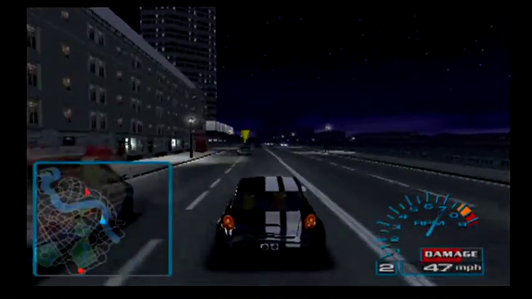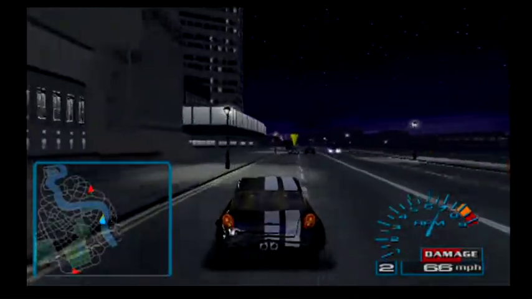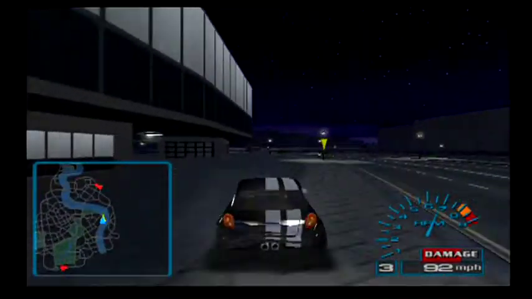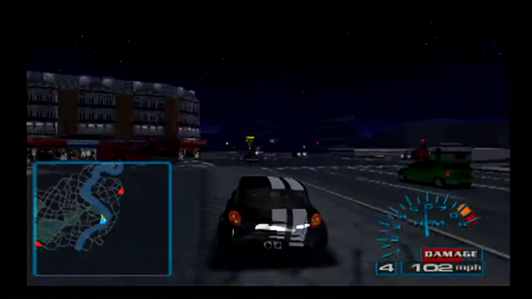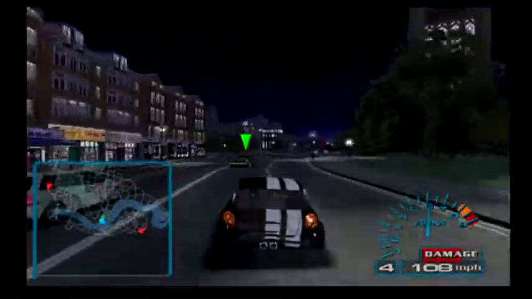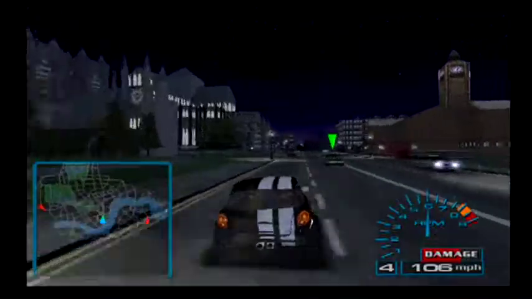This car has a ton of acceleration. This car is fascinating to me. Its first gear absolutely sucks. It's very slow in the first gear, and then it just flies all the way through. It's pretty creative that they made it like this, so chasing down Kareem.